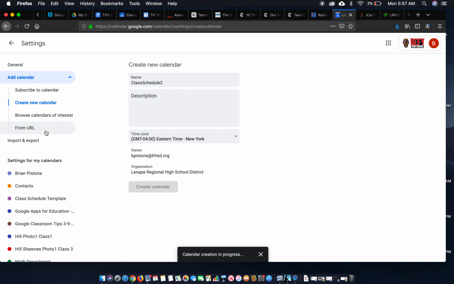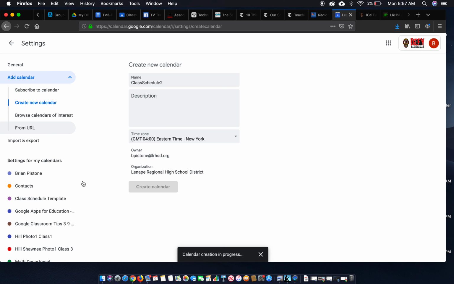So the first step is create the calendar, and then you're going to import all of the different class events. I've set the day and the time in and out of each of the periods.